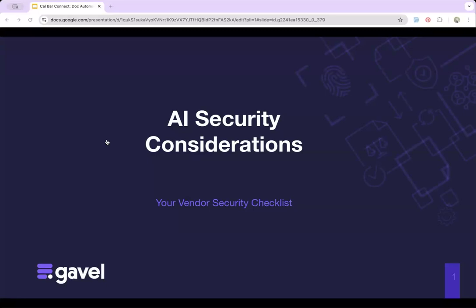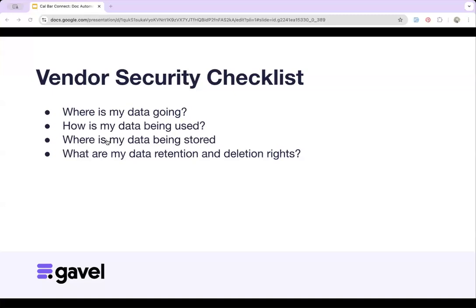fee agreements and your retainer agreements and your engagement letters to ensure that you are abiding by the different ethical rules, but then also making sure that you're asking the right security questions of the vendors that you're potentially working with and assessing. If you guys are at larger firms, you likely have an IT team who is sending out questionnaires on these. If you're at a smaller firm, you might not have that. So I really want to give you guys the tools to ask the right questions that are not going to take up too much of your time, but are going to get you the maximum security and the maximum answers on what really matters. So let's dive into the vendor security checklist.